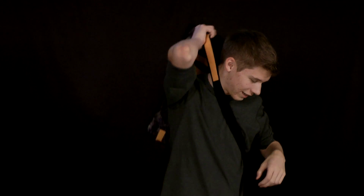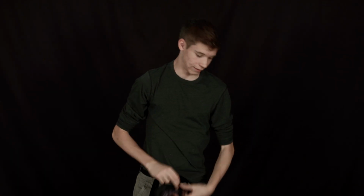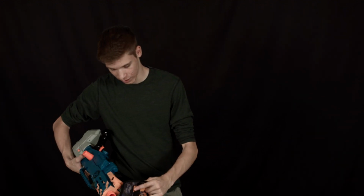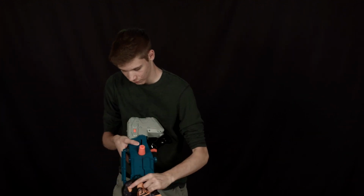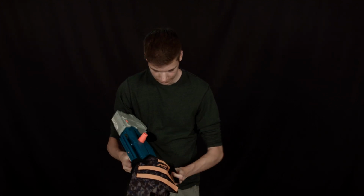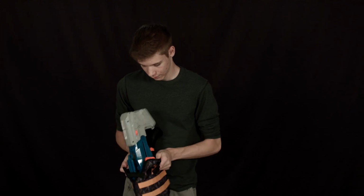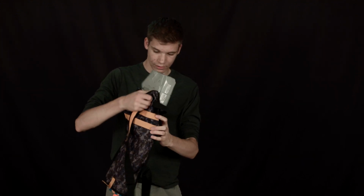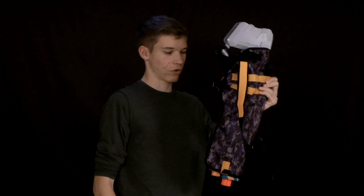We've got the Longshot CS-6. This is the Zombie Strike version. Not much difference. If this came with a 12-round mag, you can't put that in there because this is going to be way too big. And let's see if this fits. What I worry about is the bolts on the side. Let's see if it fits, and it does. Just a little bit odd, a little bit scrunched up.